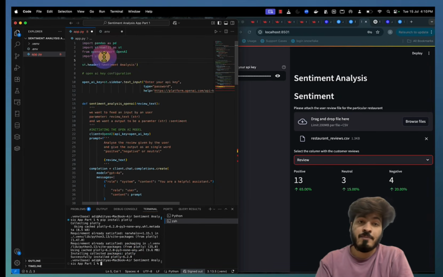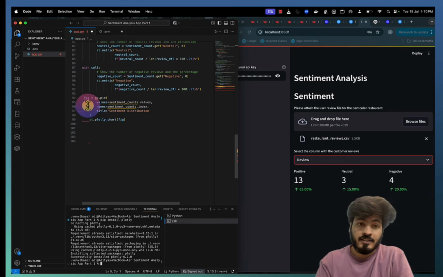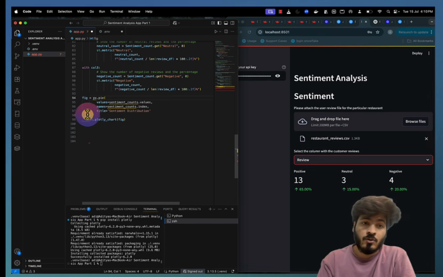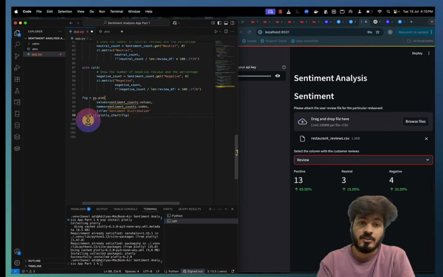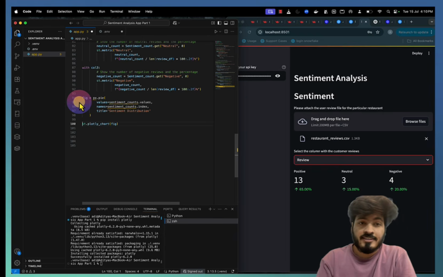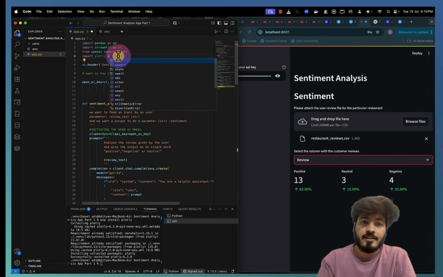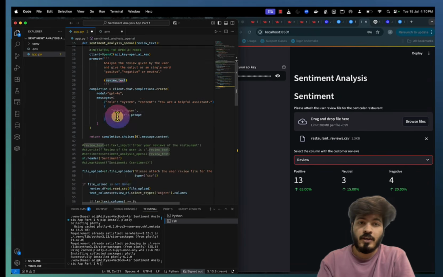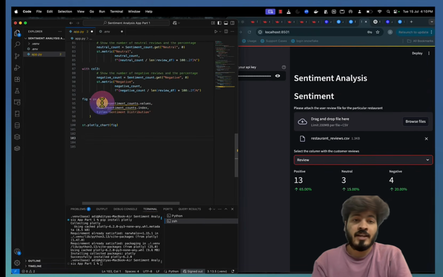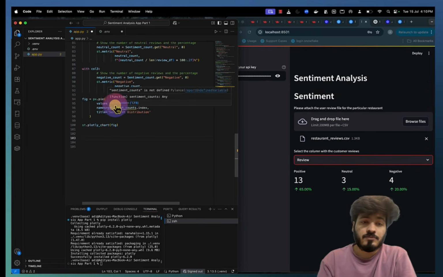Now you can see this error has gone, and down below I just copy pasted the code from the Streamlit documentation. What I'm doing here is px dot pie, and in values you can give your values.